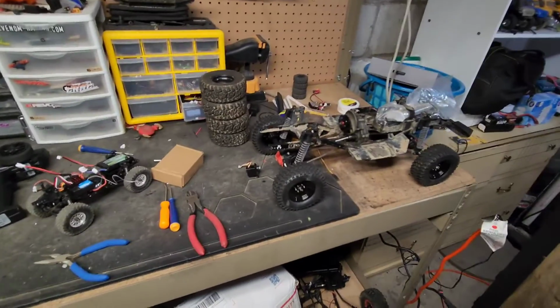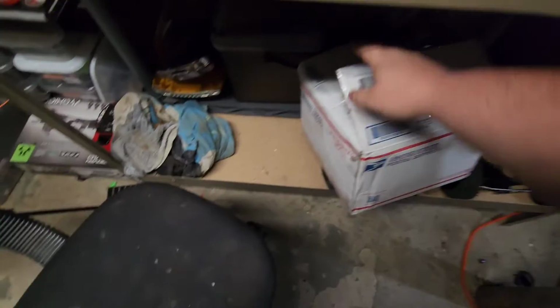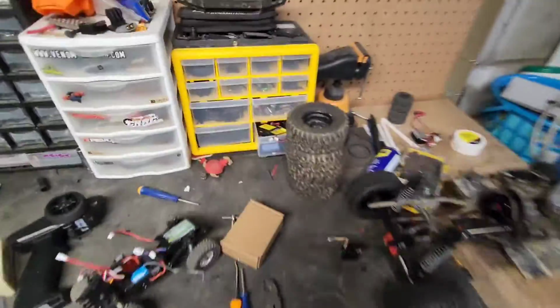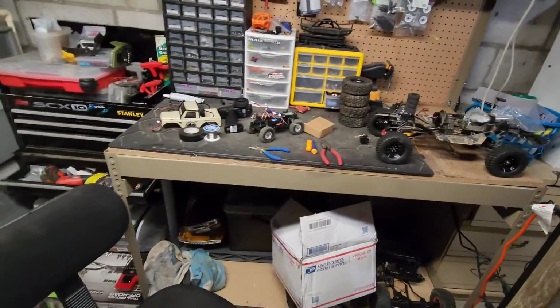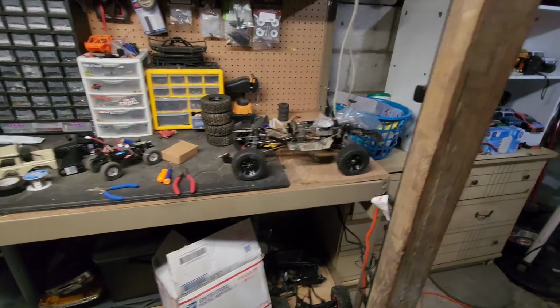And my buddy Ryan came over. So I now have another SCX-102 and a Land Rover body to put together, along with an extra set of wheels and tires that I didn't need. But hey, so that's all done. This being said, this also means the red MG is finally gone.